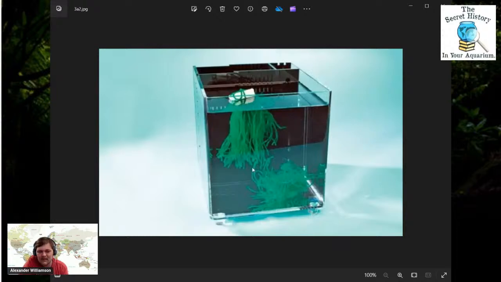So for things like Medaka rice fish, pseudomugil, pretty much every rainbow fish that's out there, this is a very small setup, but this is the setup you would need. Now, we're not going to talk about water conditions quite yet, but this is the structural setup that you would want. And this would have a filter in it, but with Medaka rice fish, people use Tupperware, they use vases, bowls, shallow trays, and the depth of the water is something we'll talk about also. But basically, you could use any of these setups, and depending on the fish, you may choose a different one.